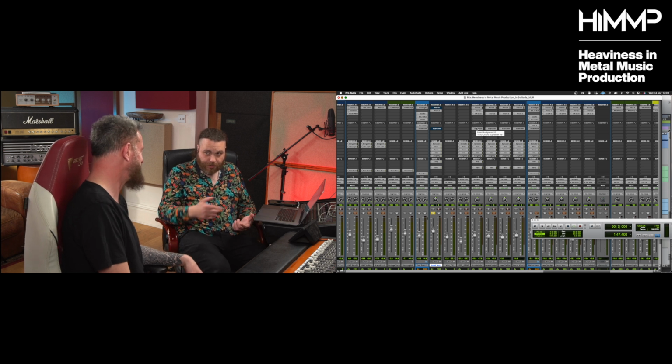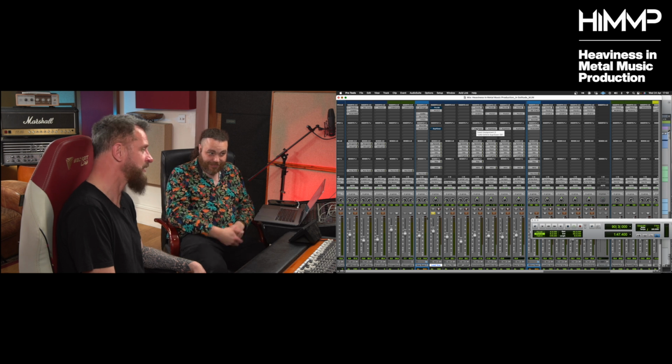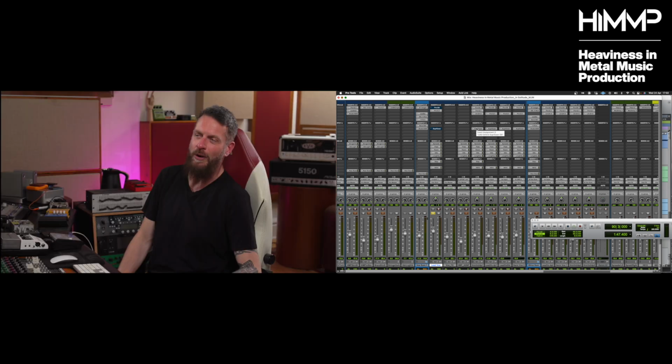Instead of using compression, it's just all over the place. Absolutely. Which requires a certain amount of patience, doesn't it? It really does. And they'll often go syllable by syllable. I've not done that with Ralph. It didn't need to, but I've manually de-essed with clip gain.